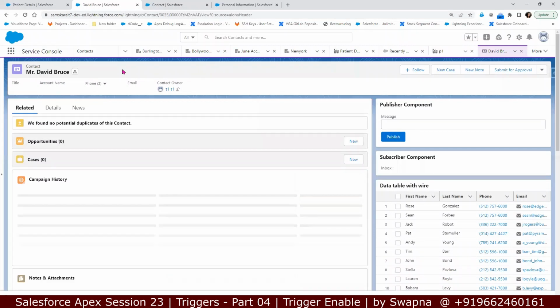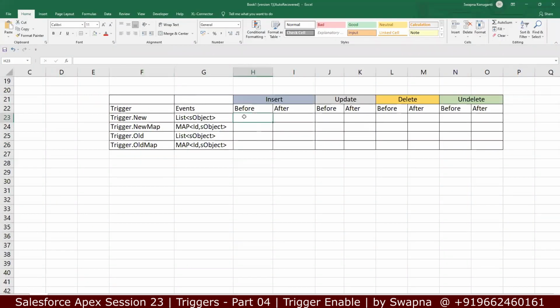So if I use before insert with trigger.new, then I can get the information. When it comes to new map and old map, I will not get the information. There is no value within them, so I cannot use trigger.new map or old map within before insert.